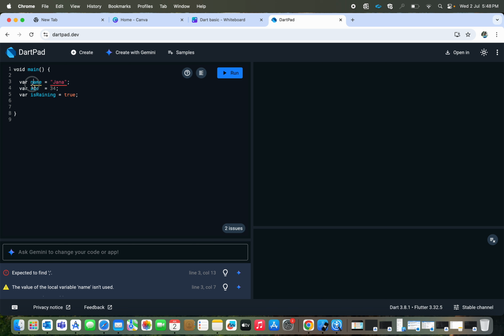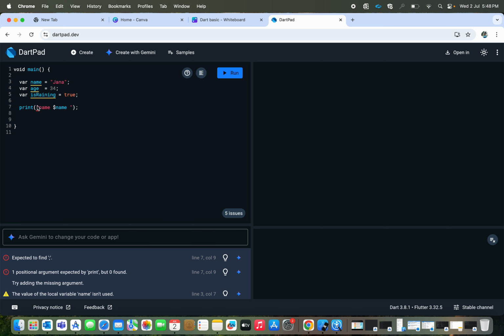So if I see, it is taking perfectly, it's not throwing any error. If I see the warnings below, it is because we haven't used those variables. So what I'll do, I'll just print those values, so the warning will go. I'll use string interpolation here. We will discuss about it later.